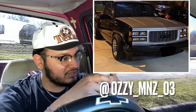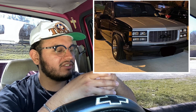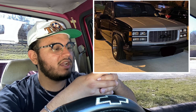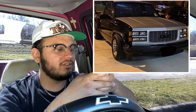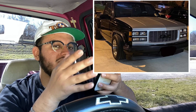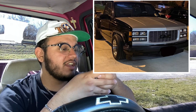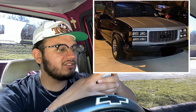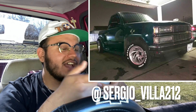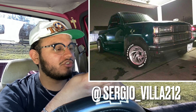Next we have another OBS stepside with a two-tone or black-from-the-sides look — gray on the grill and up top on the roof and hood. It actually looks badass because by the corner lights it fades into black to match the fenders. The rims are looking clean. I'm giving this truck a 9 out of 10 — looking A1.